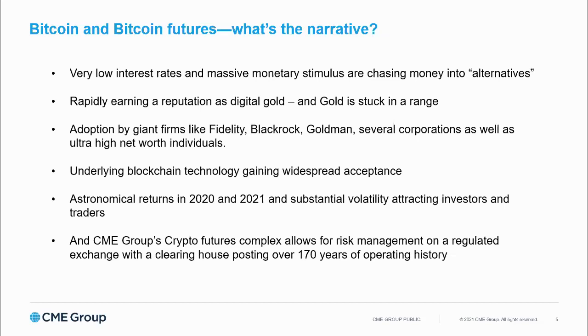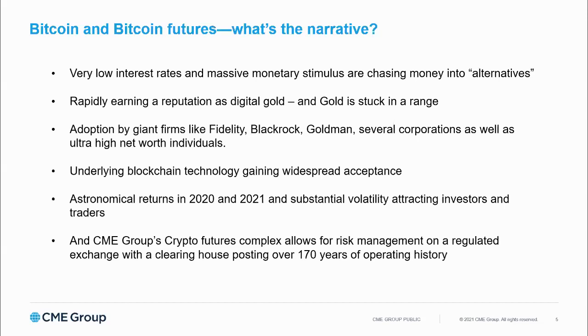And then here on the third bullet point, adoption by giant firms like Fidelity, BlackRock, Goldman, and other corporations such as Tesla or wealth management corporations that are offering cryptocurrency to their ultra high net worth individual clients as potential investment tools. So what we're seeing here is that Bitcoin is quickly becoming a mainstream product, and it's quickly seeping into our everyday lives, whether we acknowledge it or not.